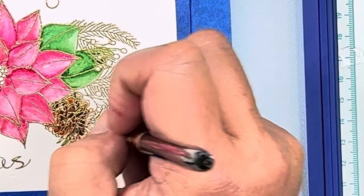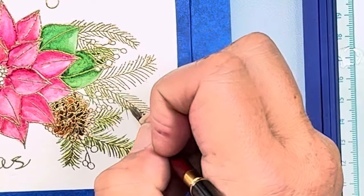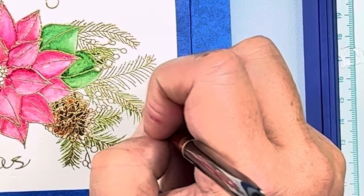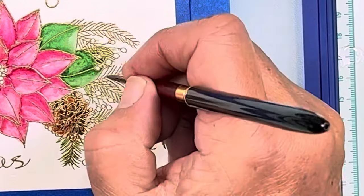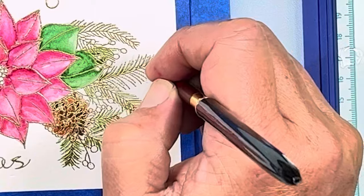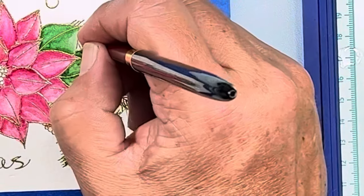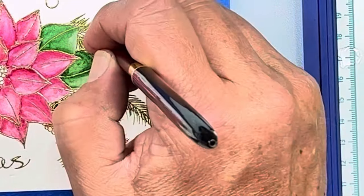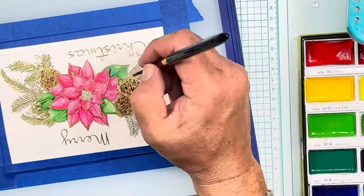So, again, does very well. I just have a very light hand. Pulling that out and letting the tip of the brush touch the paper. I'm kind of pressing in and lifting up. I do want a contrast between the greens. That's why I chose a different green this time. Again, don't be afraid to turn your paper.